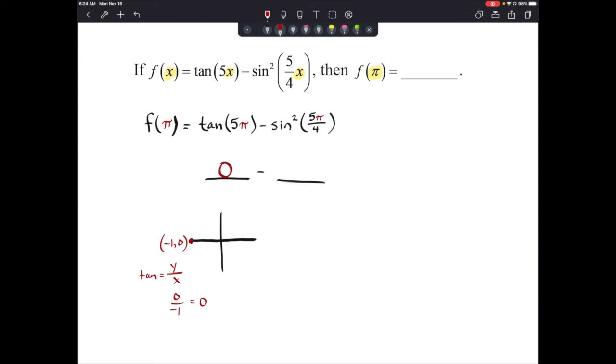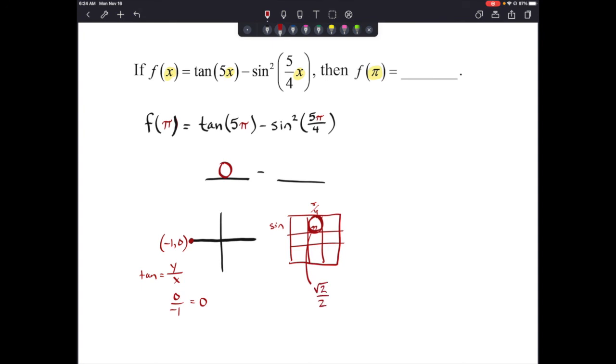For our sine of 5 pi over 4 squared, if you want to look at your 1, 2, 3, 3, 2, 1 chart, you can. If I look at it here, I'm going to do just a little tic-tac-toe so you can get an idea. Remember, sine is on the top, and our pi over 4 angles are in the middle, so you're talking about right up here at the very top. Okay, so that is a radical 2 over 2.